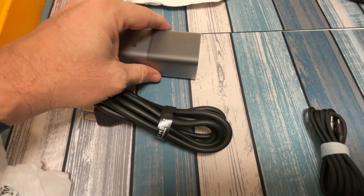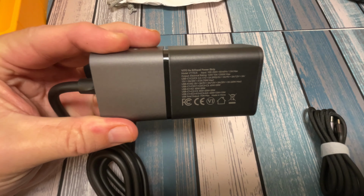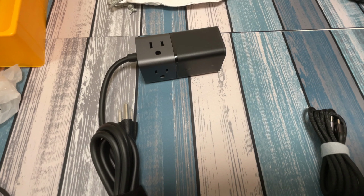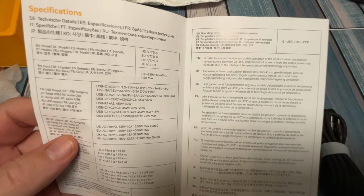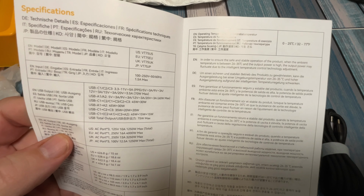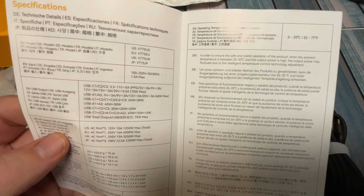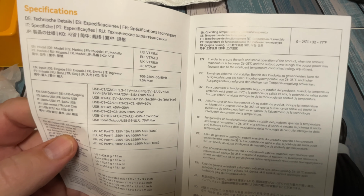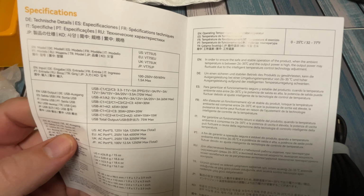So let me unwrap the rest of this, and then we're going to go through the voltage outputs on the DC side. So the charger is labeled here with all the information on it, so it's always with you. But for the purpose of this video, it's a little bit easier to read it right out of the manual. So right here in the English section, we've got the USB-C. We got 3 different ports there, and they're going to do 5 volts at 3 amps, 9 volts at 3 amps, 12 volts at 3 amps, 15 volts at 3 amps, and 20 volts at 3.5 amps. So 70 watts max on those USB-Cs. Now that's if you use any one of them individually. The USB-As are going to be 5 volts at 3 amps, 9 volts at 3 amps, 12 volts at 3 amps, and 20 volts at 3 amps. So 60 watts max. That's pretty good.